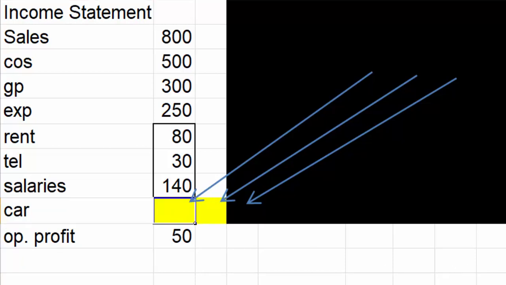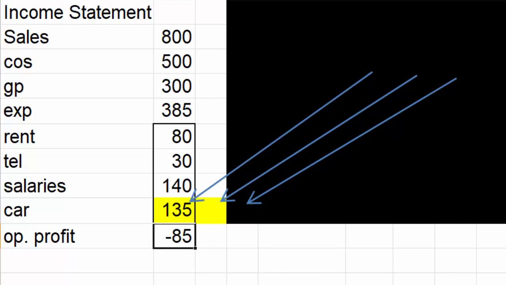And now I go and I buy a car. And let's say the car costs 135. So cars are expensive, so I put it under expenses. And if I did that, it would show me a loss for this year of 85. Now what I've done there is wrong. But the question is, why is that wrong?